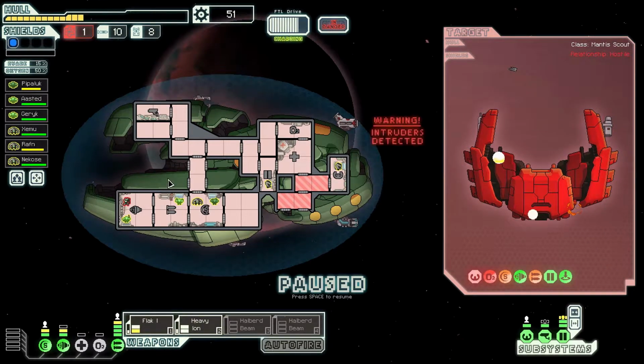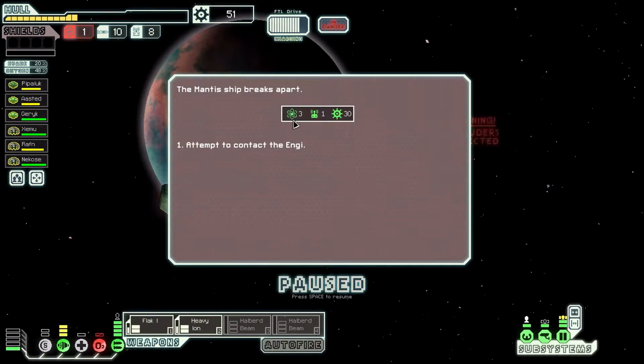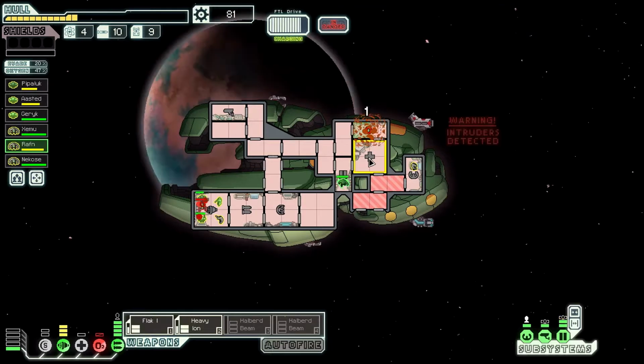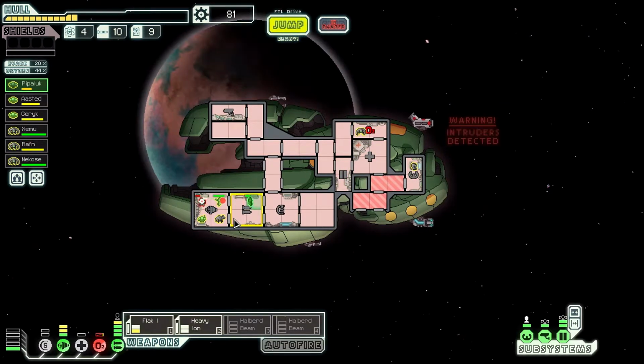Ship destroyed, and we'll send a bunch of Grimmers down here to murder this guy. Parting shot to our oxygen, unfortunately. Demand the ship breaks apart, we get 3 fuel, 1 drone part. 30 scrap from the NG we get, nothing. You can go repair oxygen. Ooh, this guy's about to die. Get out of there.